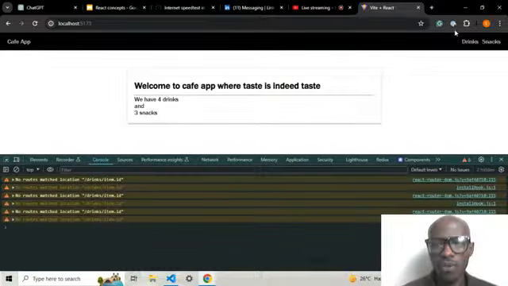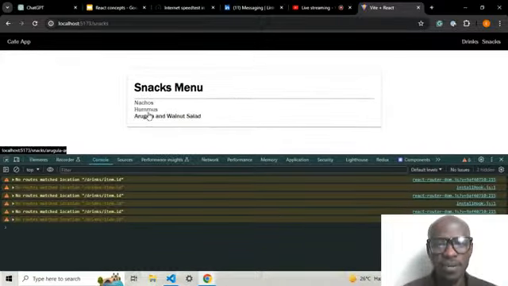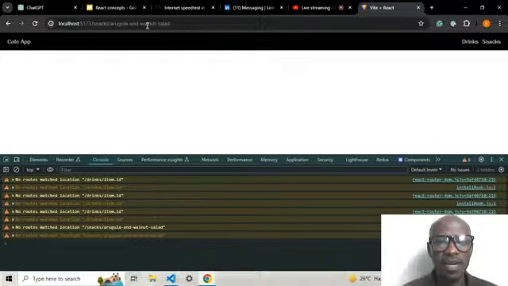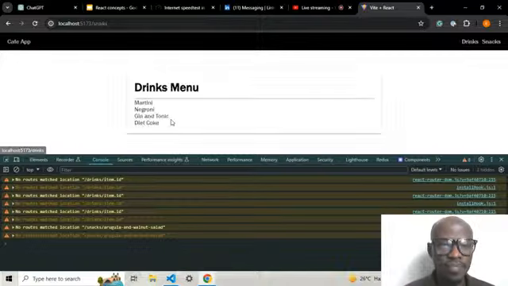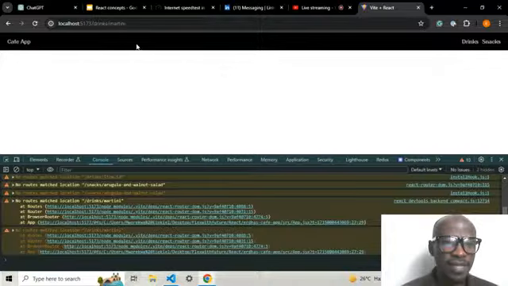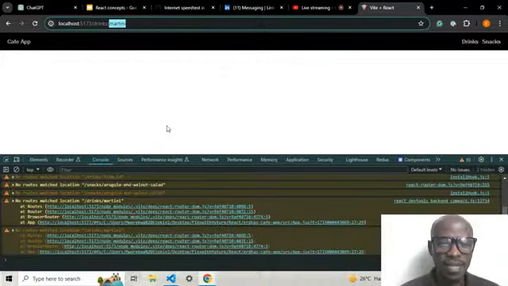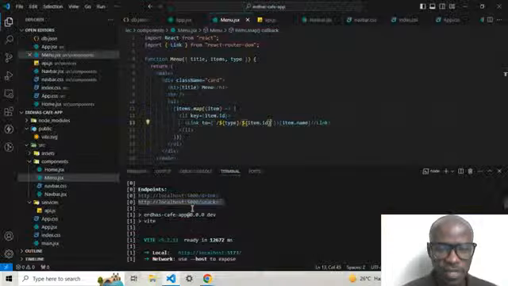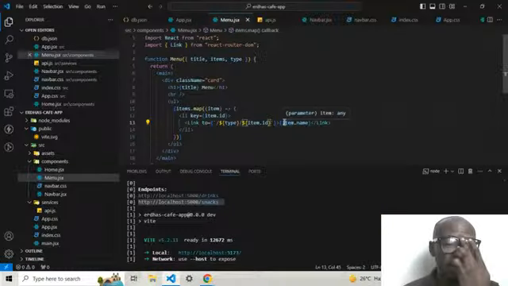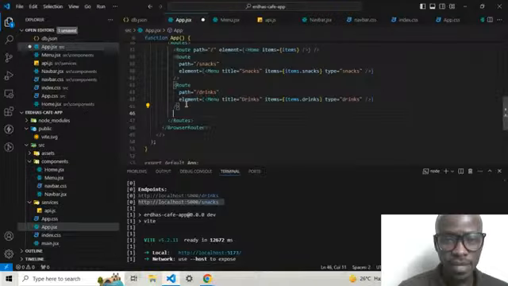Oh, the reason I'm seeing that is because I haven't defined the route. It's rendering it. It was just updating. Okay. So if I did martini, the ID appears here as martini. So let's define the route. To define a route that has a parameter, this is how you can do it. This is in its simplest form.